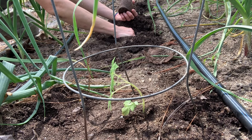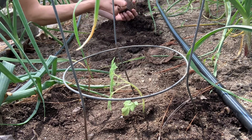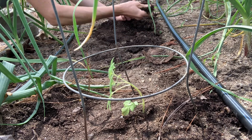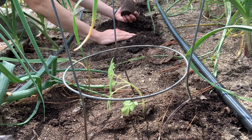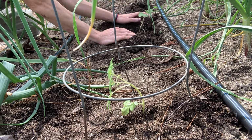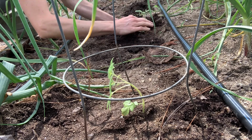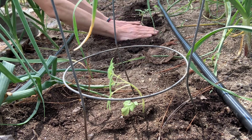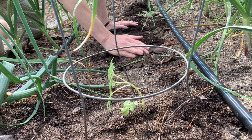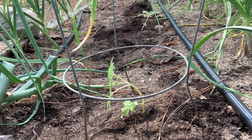As I reach down into my hole, the soil is still pretty damp down here. You can see we have nice, healthy soil. It's not dry, it's still damp. If it was dry, I would add some water and submerge that plant right into the water, but it is still damp with the soil down here, and I will water it right after we transplant. And speaking of watering, the best time after this to water your plants will be just after the heat of the day, depending on the season, but it's going to be afternoon, early evening.